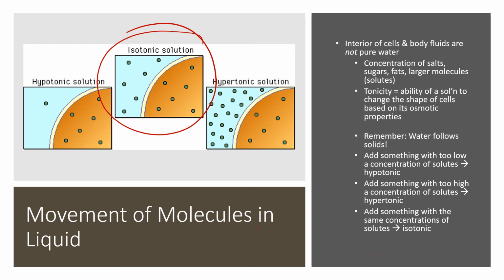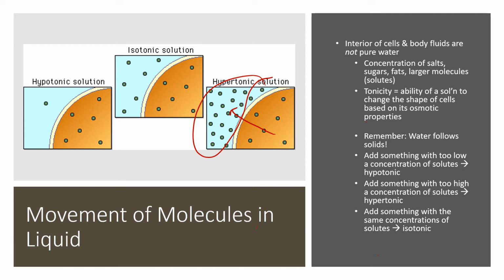When you're given an IV solution, you are going to be given, typically, an isotonic solution. You come into the ER, you're super dehydrated, you had the flu, you're really dehydrated. They're going to start you on IV fluids. When they administer those fluids, they hope that administering that fluid doesn't kill you. If they administer a hypertonic solution, the solute in your blood is going to get high. It's going to suck fluid out of your cells and dehydrate you even more.